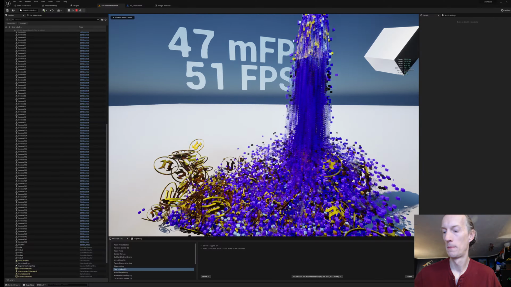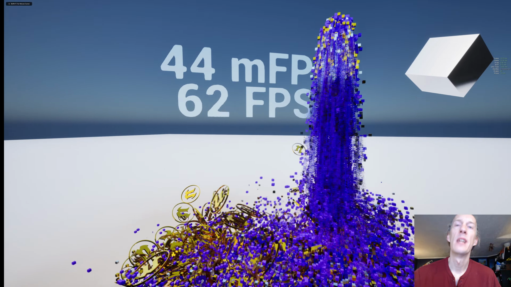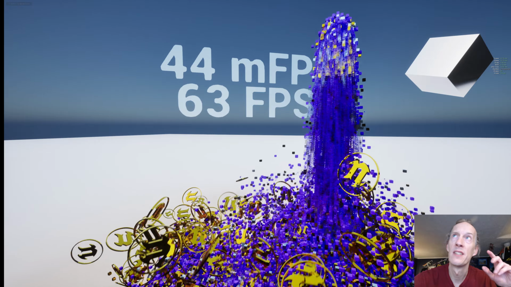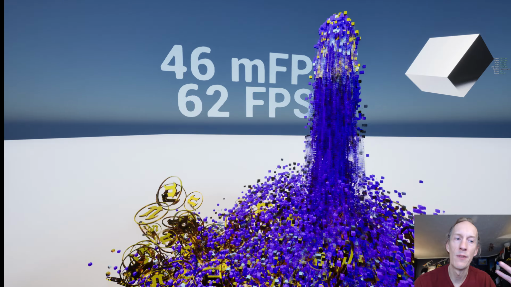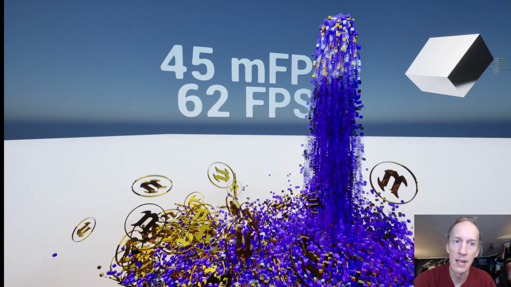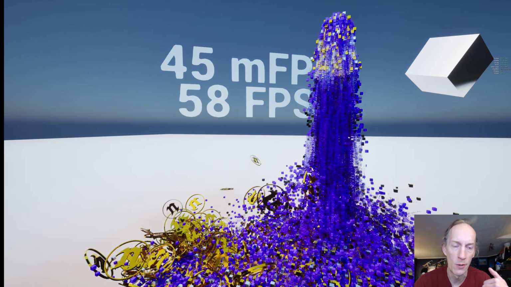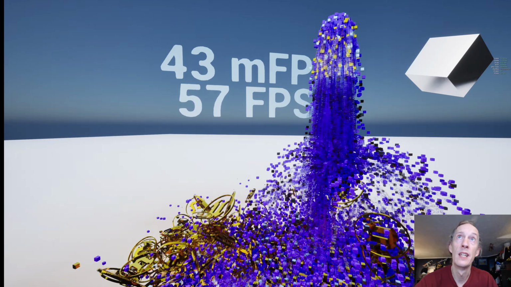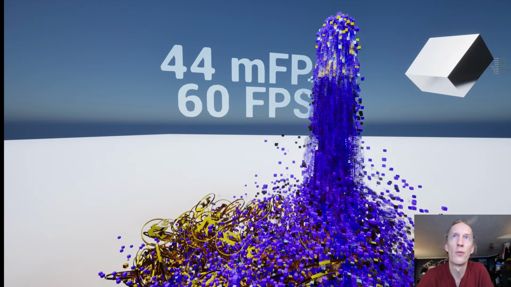And what you're seeing with my frame rate, the M frame rate, that's our minimum frame rate. So every single tick, it takes delta time and stores it in an array. I'm only doing updates about 10 times a second for the frame rate.